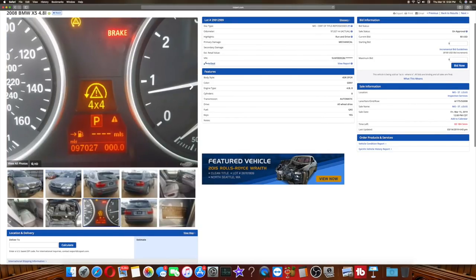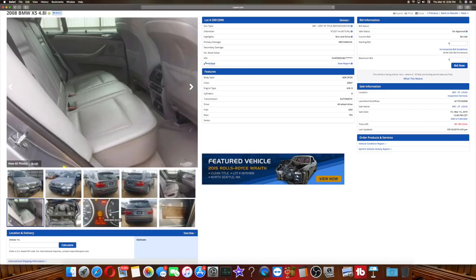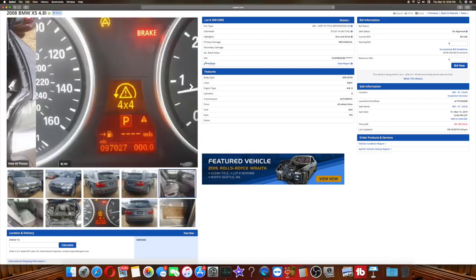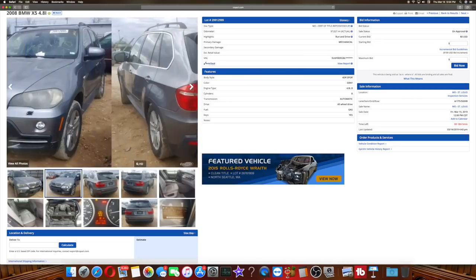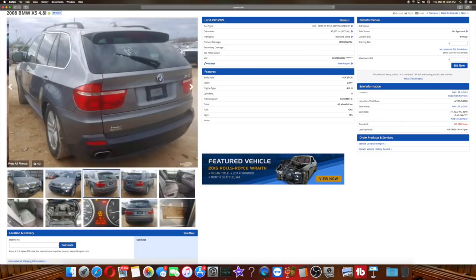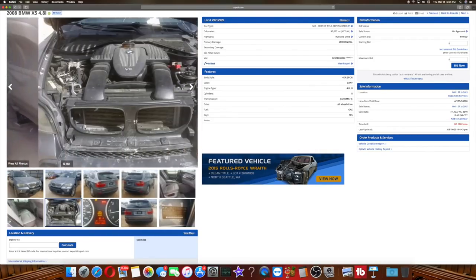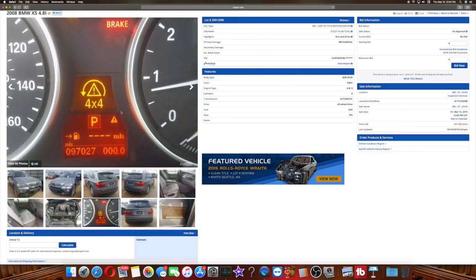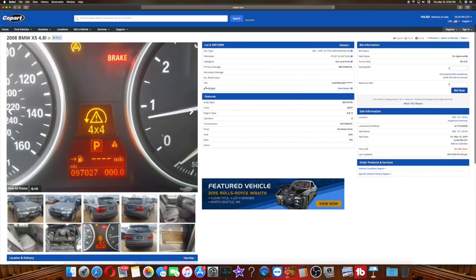Now, E70 doesn't really tickle my fancy. Nasty color interior. That's gray. It's really terrible pictures they have of it. 97,000 miles, mechanical damage, primary damage. It just looks rough, right? Just kind of overall kind of dirty. And well, then you got the quad Vectra ABS operation going there.